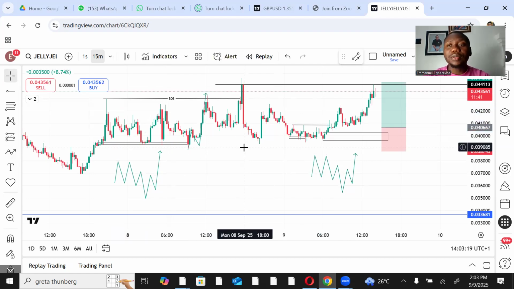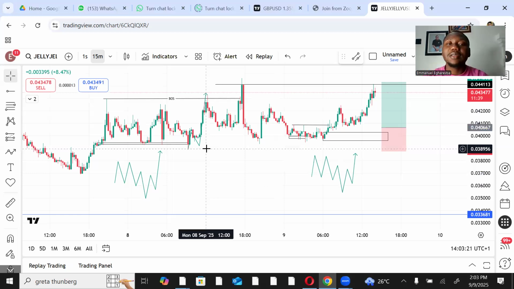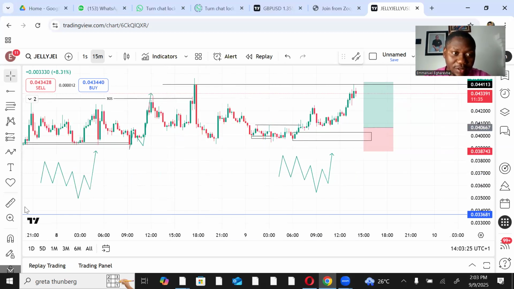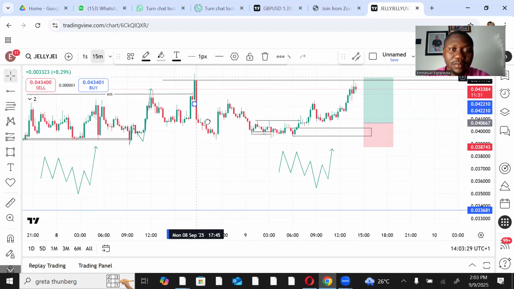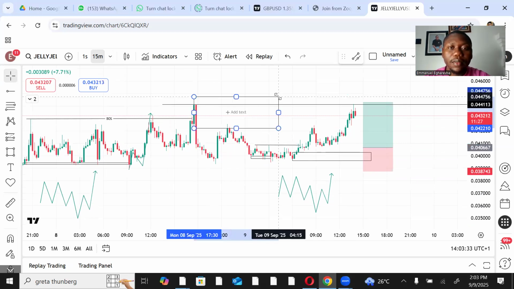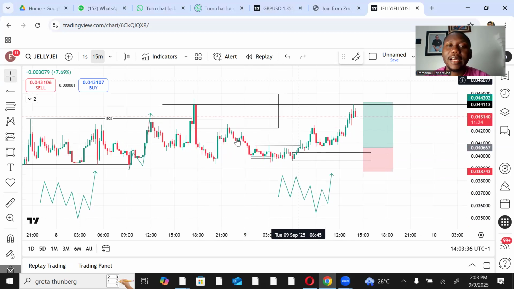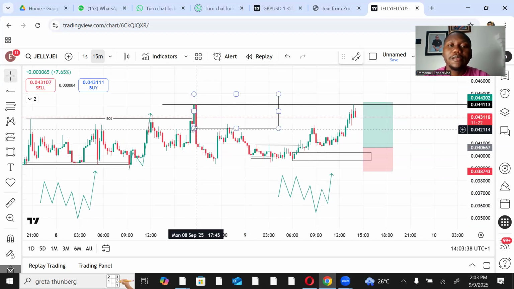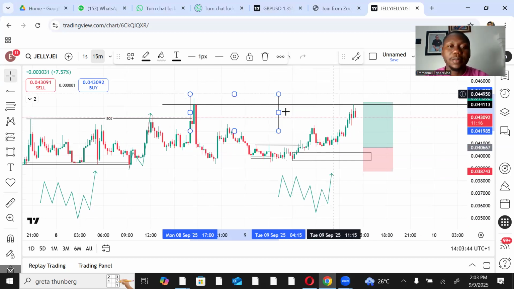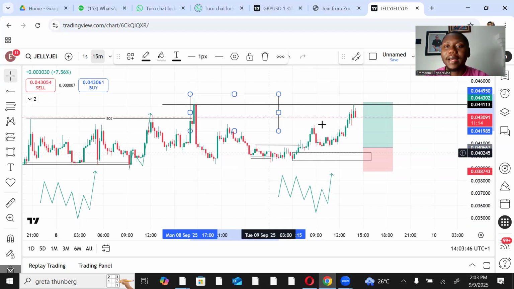Now, my entry model, I already knew that, okay, this was a buy setup. My entry model, immediately I saw price do this. Immediately I saw price rebalance itself from this sell block. I was very excited because I knew for price to buy, it must sell. It's a balanced book. You get what I'm saying?